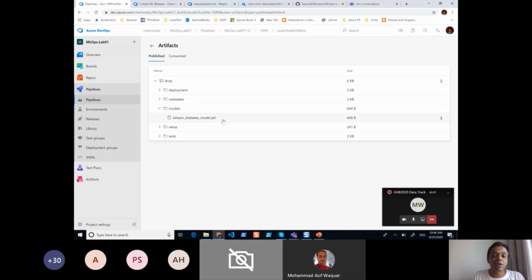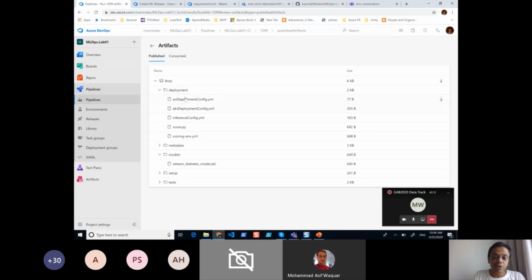But in order to deploy this one, we need some additional support files, the deployment support files. We have two different deployment strategies here, but I'm going to use only the first one for today. You can even deploy this same model pickle file in AKS cluster mode. So instead of using Azure Container Instance, you can use Azure Kubernetes Service as well. This code sample is really great in that sense, that's why I use that one. You can learn how to implement pipelines very easily with this one.